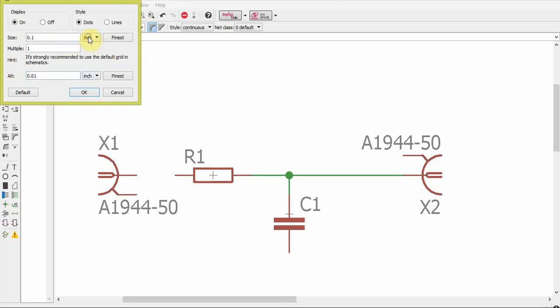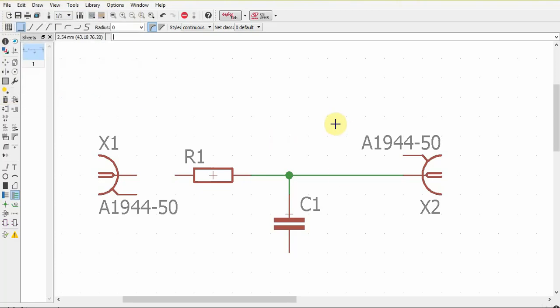Of course, you can always change the millimeters as well. We could do that right now. So then you'll have to change it. The reason we left this configured in inches is there are many standard components with inch or 0.1 inch spacing. In any case, now we need to connect this.